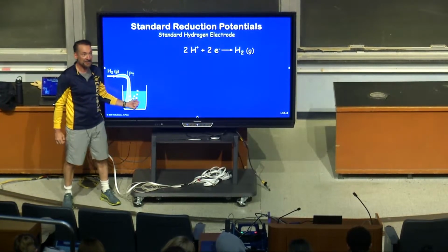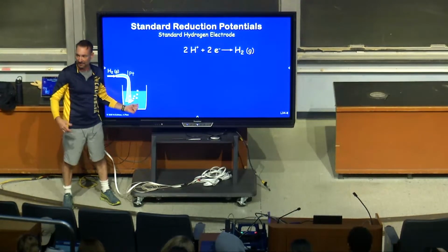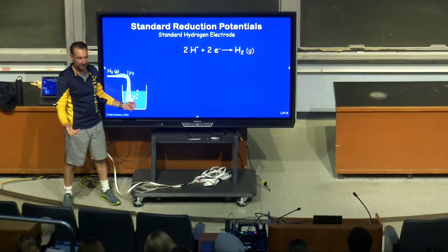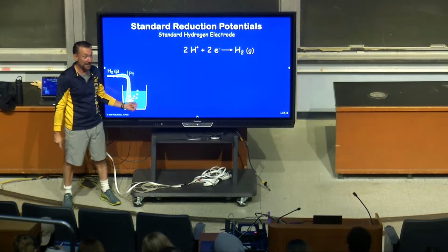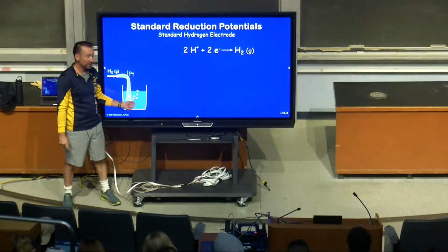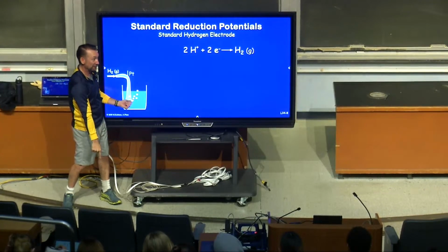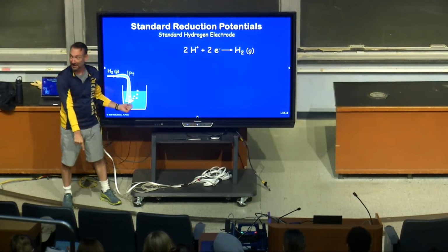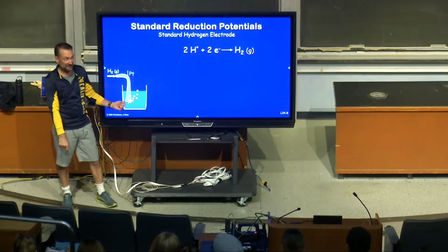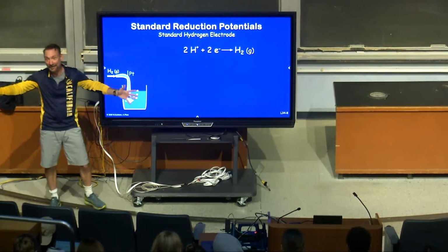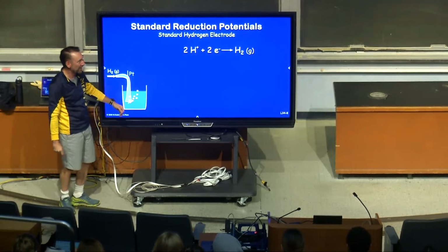what happens to the pH as you start bubbling this in? Does it go up or down? It gets more acidic, for sure. You're adding protons. It gets more acidic, the pH goes down. Low pH is more acidic. Got an exam tomorrow. I know, it sucks. All this comes so fast.